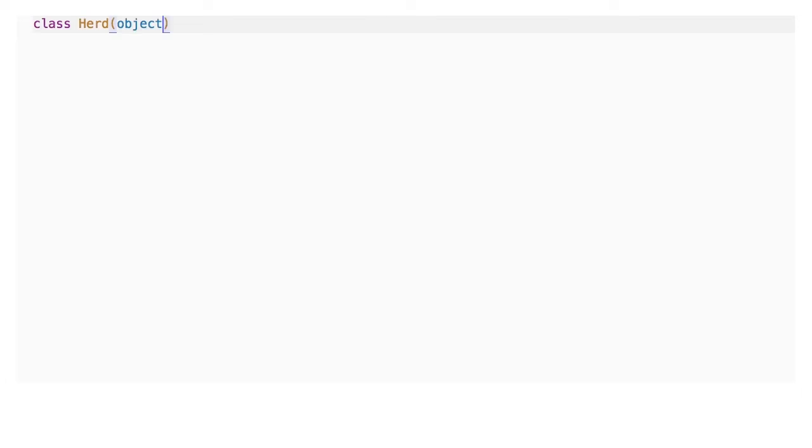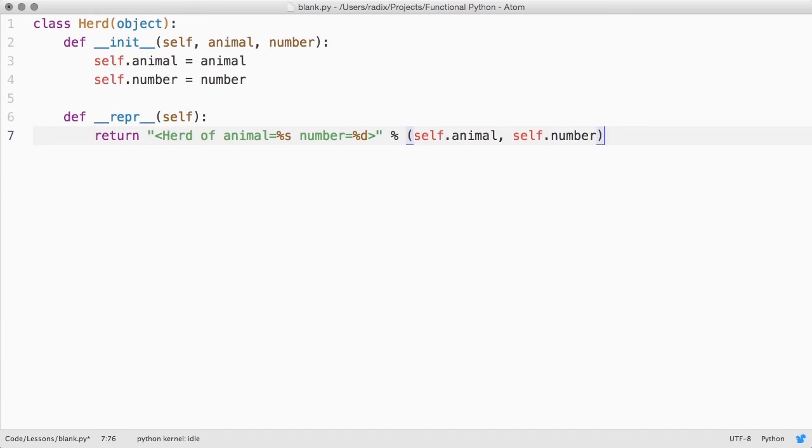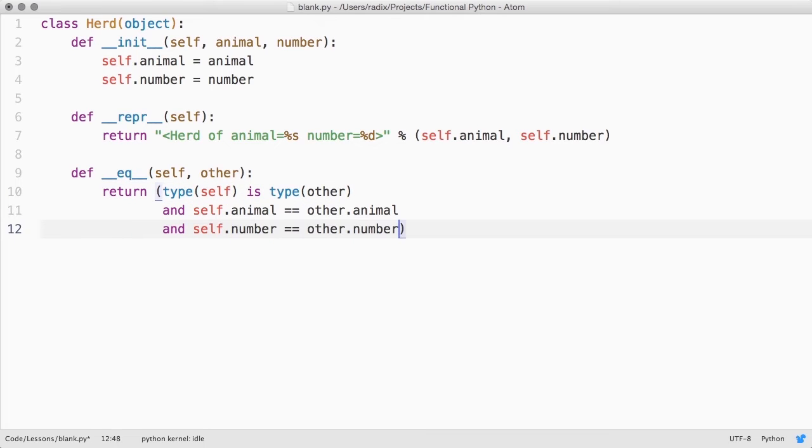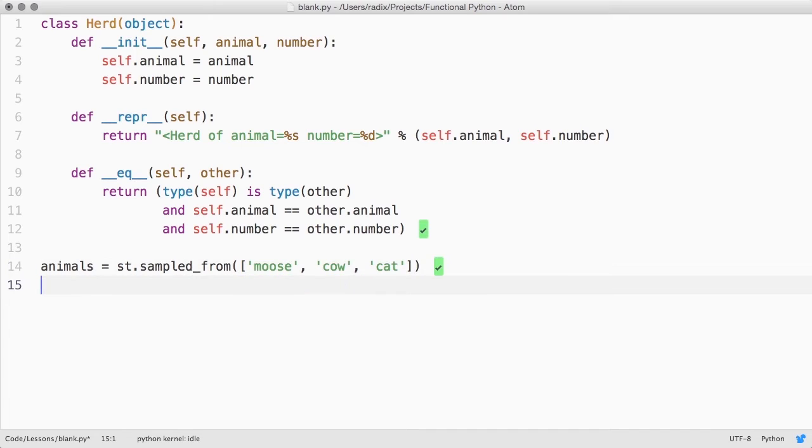We're not limited to simple built-in types. By creating our own strategies, we can have Hypothesis generate instances of our own custom types. Let's say we have a class that models a herd of animals. We'd like a strategy that can create random herds. To do this, we'll need two parts, a random animal and a random number. For the animal, we'd just like to randomly select from a fixed list of animals. The sampled_from strategy does exactly that, randomly returning a value from a specified list. We can check what kind of values any strategy will generate by calling the example method.